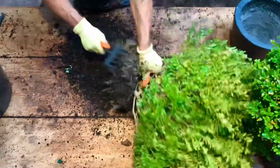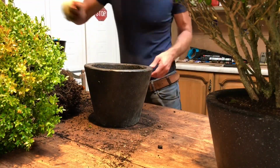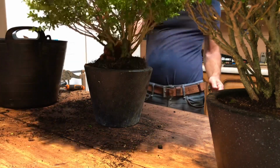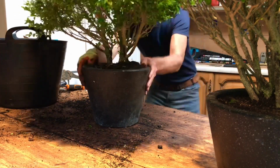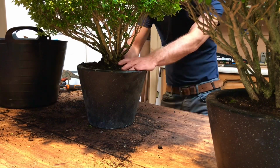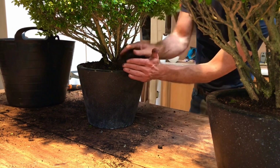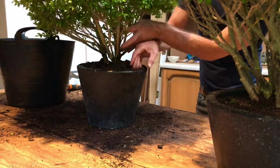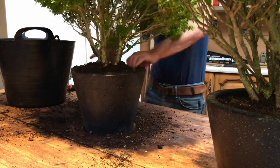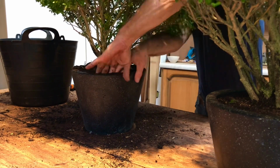Right, onto the last one. I'll show you this from a side angle so you can see exactly what I'm doing. So here you can see how snugly it fits in, with about an inch gap around the edge, and then you just take your glove off so you can get your fingers down to pack the soil down to make sure there's no air gaps. And there you go. And that's it, all three repotted.